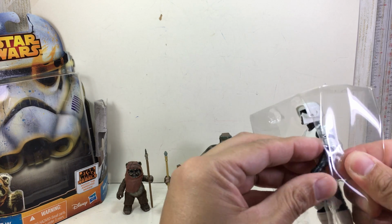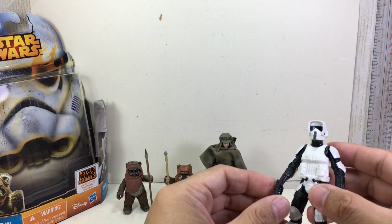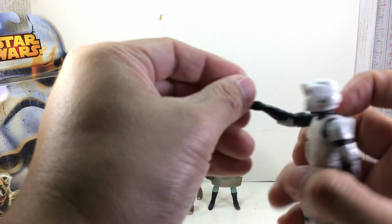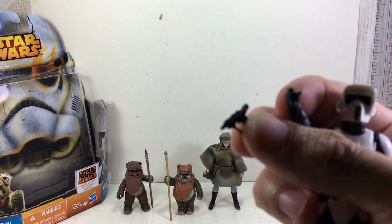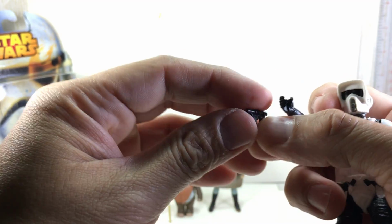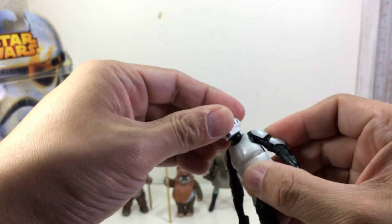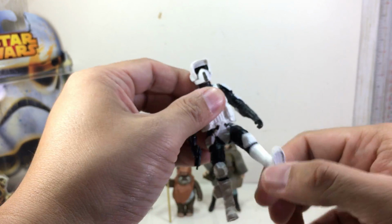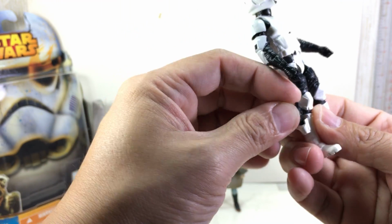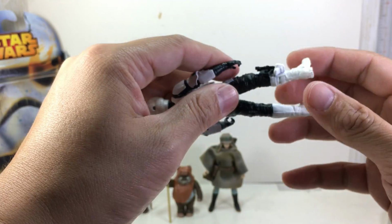So let's see, Biker Scout. Not bad. I'm glad they gave him his pistol. This is the trademark Biker Scout pistol, and it's actually pretty nice. Accurate enough. He can hold it nicely in his hand. Just a swivel neck, not a ball joint. Swivel shoulders and swivel hips. Oh, there's a holster. Hey, brownie points. This just jacked up your rating, dude. That's pretty neat.